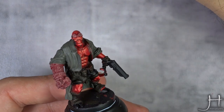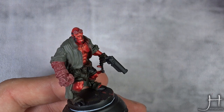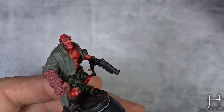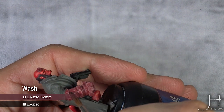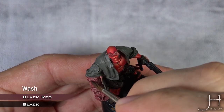So we have our first sketch of highlights on the stone parts, and now we're going to shade it using a wash made with black red and flat red. Just dilute the paint with water, nothing else is used here, and apply it in all the joints, all the parts where one stone part meets the other.